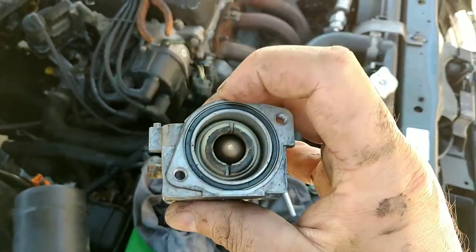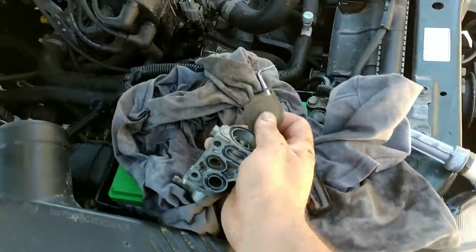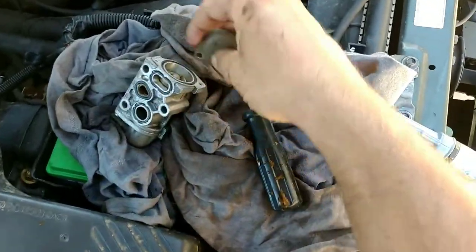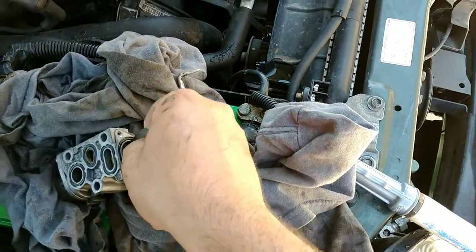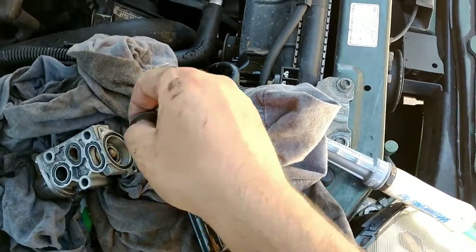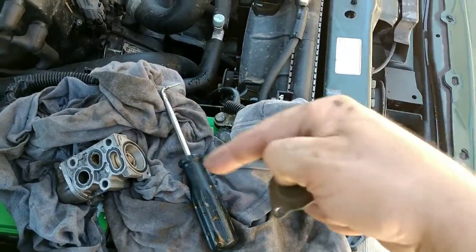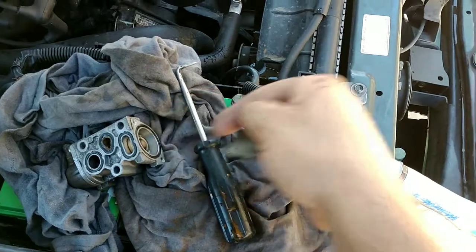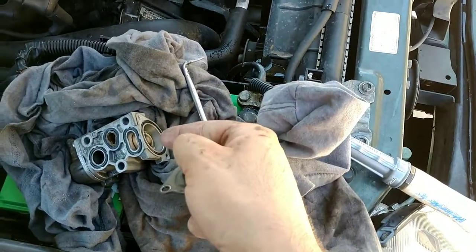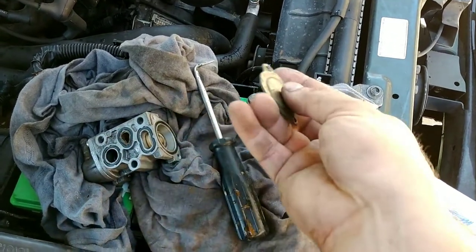So what you want to do is, I actually just took the lid. Wasn't anything fancy. If I could have a tripod here, it'd be awesome, so I could do this two-handed, but I just used that inside of there and I just turned it in and it moved. See how it's rotating? So what you do is you just spin that clockwise, tightens counterclockwise, this way backs it out, this way tightens it down. So what you want to do is tighten it down, but I'm going to take it out, clean it, put it back in, clean that, and then I'll record from there.